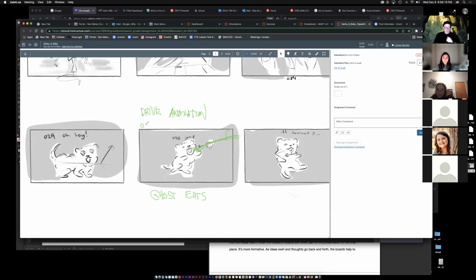The animator is going to get panel 41, and it might say a repeat of scene 1, shot 18. The animator is going to know from the animatic that has been completely approved that this shot here is 36 frames. They're going to say the action is the ghost eats the diamond. There might be dialogue off screen. There might be something else that indicates to the animator what to do with this shot. So in other words, if this is panel 40, the ghost right here needs to take an anticipation, right? Before he jumps up. So you would put the arrow backwards saying anticipation, and then he's going to jump up.